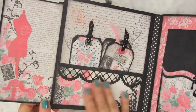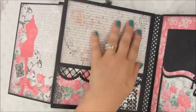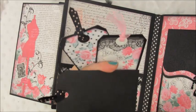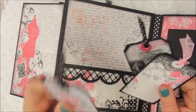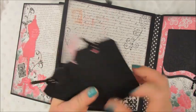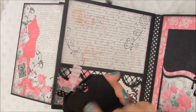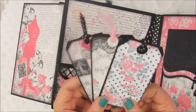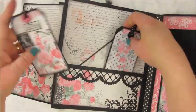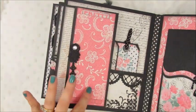And then this is a pocket, and I just added some tags, and I left that so you can post a photo there if you want. My tags are very good, hard, they're not bending anywhere, and just from the paper. And I left the back blank. Oh no, I did add one little journaling spot there, but you can add your own, you know, computer type journal or whatever on the back, and those all fit in there. And you don't have to keep these tags here. You can move them around as you want them. Pocket. So that closes back up.